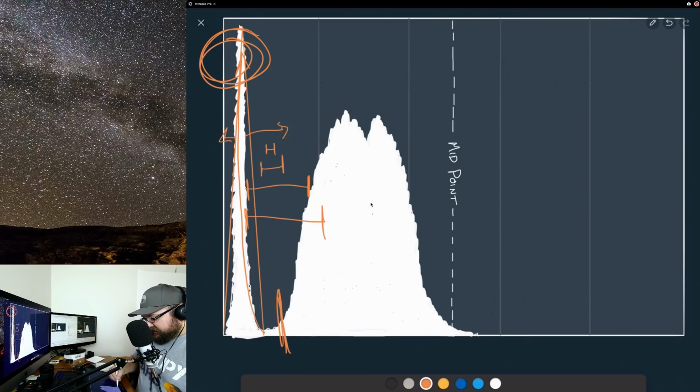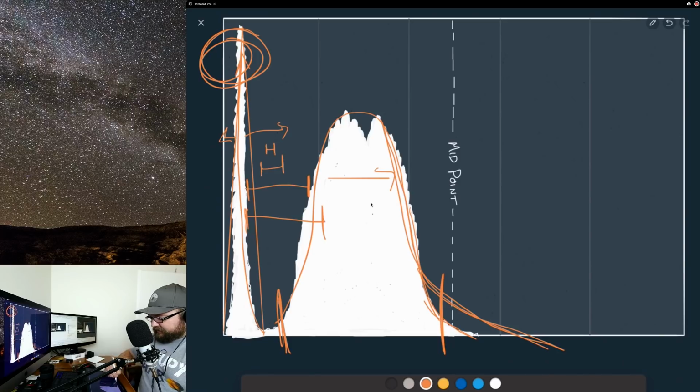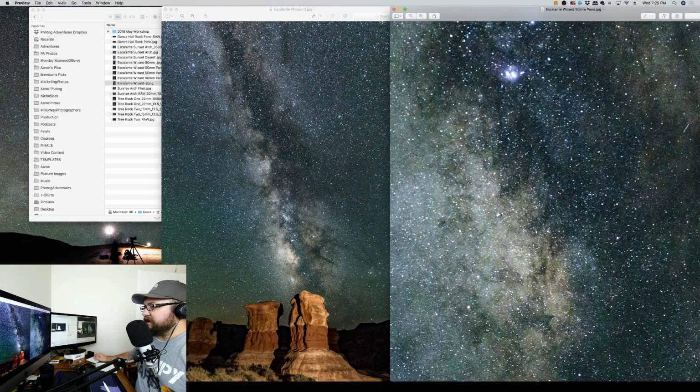This section right here is your night sky, with the peak towards some of the stars, the whites of the core, as it gets towards a midpoint. And the key thing is that your midpoint comes and crosses the middle. If it crosses the middle like this, don't fret. That might be a little overexposed, but most likely you're okay. When you're capturing things like the Orion Nebula that Mary Beth recently caught, or this core, this really high brightness area of the core, you can overexpose it.